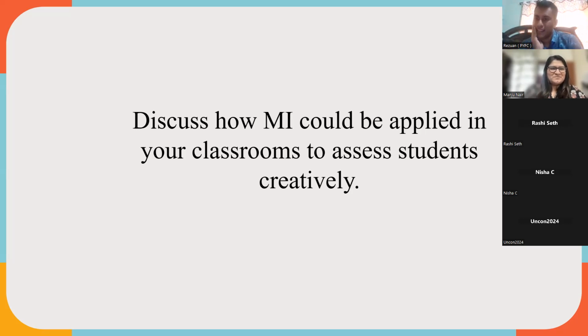So, Rizwan, yeah, go ahead, Miss Priya. Okay. So I think this could be done. One way is you map it based on the different activities that you might have done in a lesson. Say you do 10 activities. All of those 10 activities or formatives cater to different kinds of the 9 kinds of intelligences. So probably at the start of the unit, it could be charted out, put on a chart with the different kinds of intelligences, and then map the activities so the students are also aware that this is happening, and there is a conscious effort being made to cater to different kinds of learners. Or there could also be surveys, like there is a test for different kinds of learners.